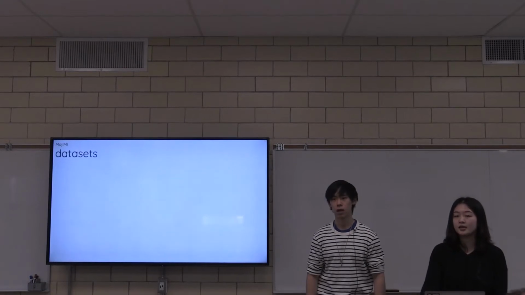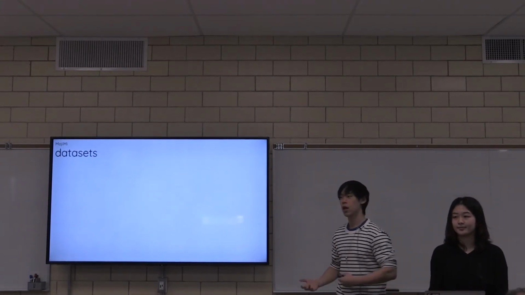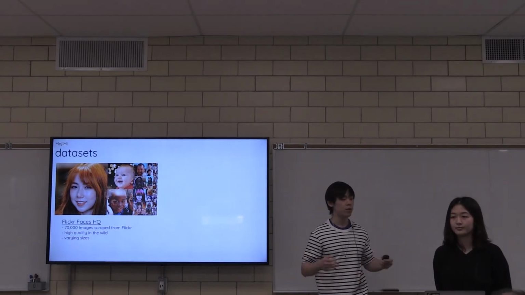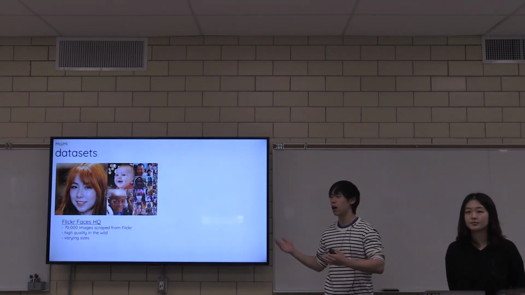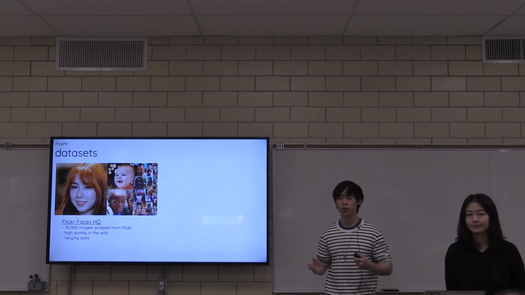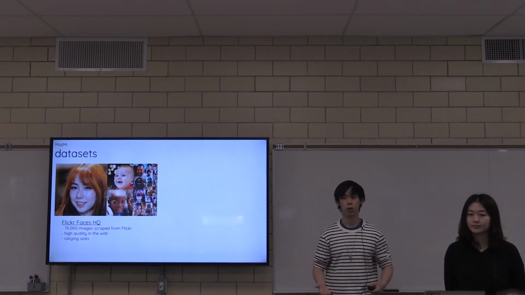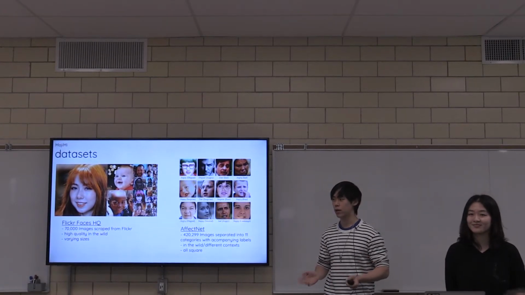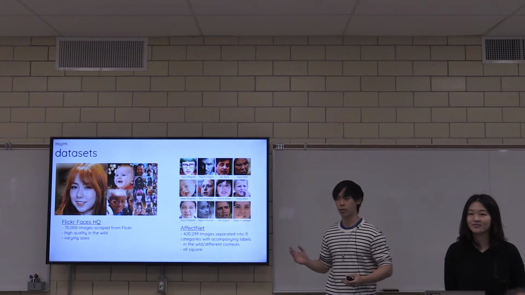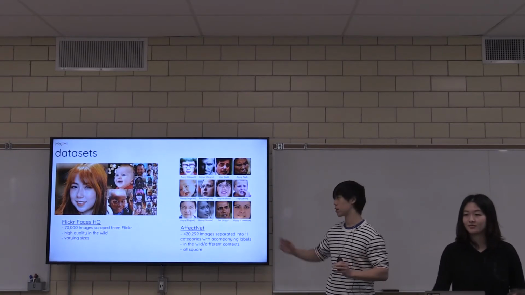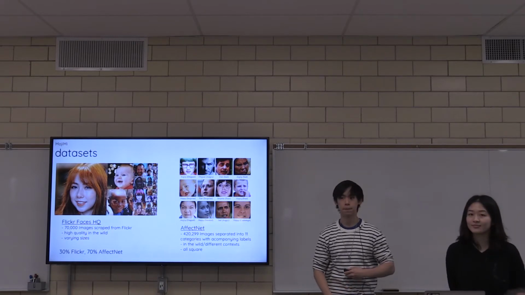reaching a test accuracy of around 75%. For the dataset to actually train this, we first used Flickr Faces High Quality, which is 70,000 images scraped from Flickr, and they're all high quality images of people in the wild. Because these images are mainly happy and neutral, we needed to introduce more. As a result, we used AffectNet, which is 420,000 images, this time labeled by a professor and his team. They're all in the wild, and they're in different orientations, as you can see in some examples up there.